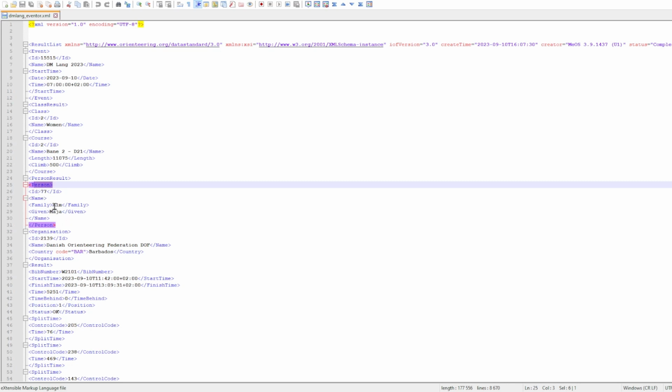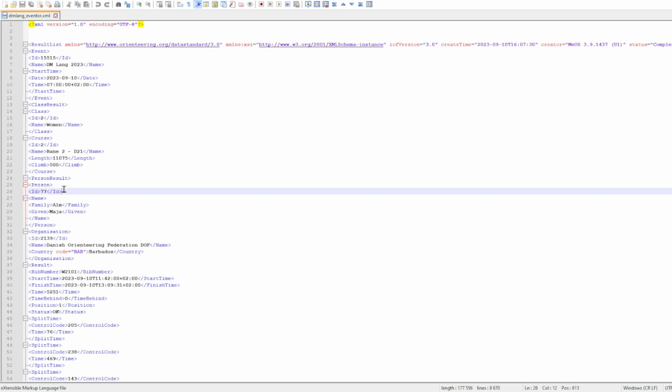You have the ID number and the name. And the ID number is really important because that is what we use when we are calculating the ranking. So if it's the wrong ID number, the wrong person will get the ranking. So be sure that the ID number is correct. The name could be in a different spelling, or if someone has changed the last name or so on. It's possible to upload any name, but the ID number must exist in Eventor and of course be the correct one.